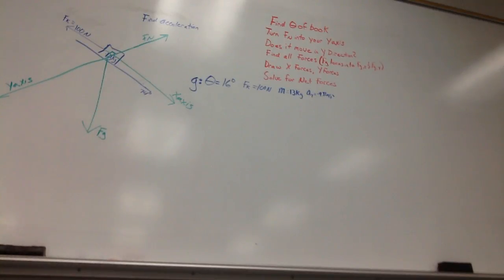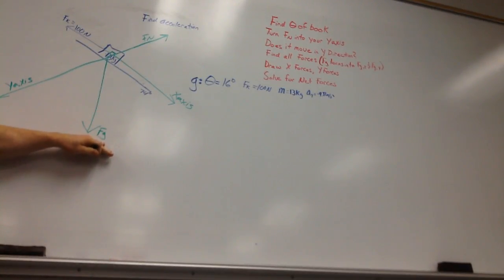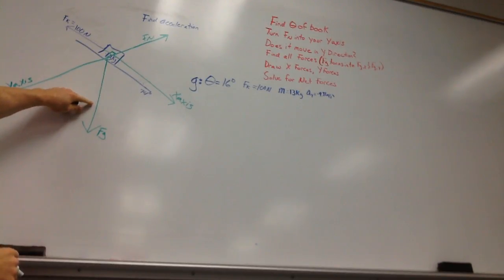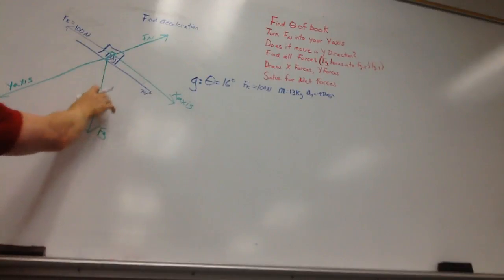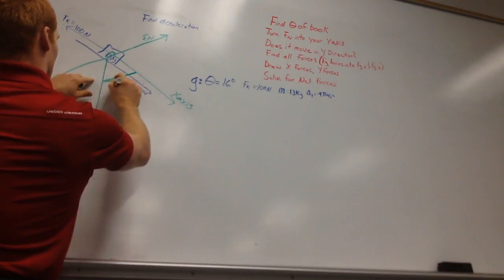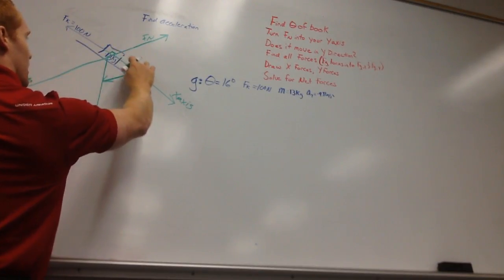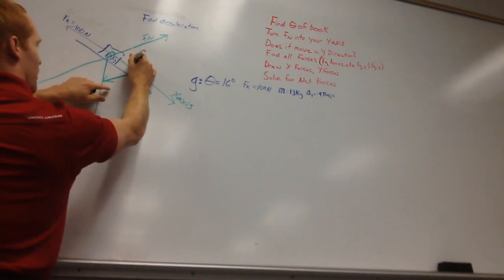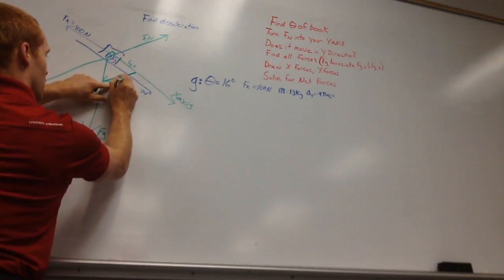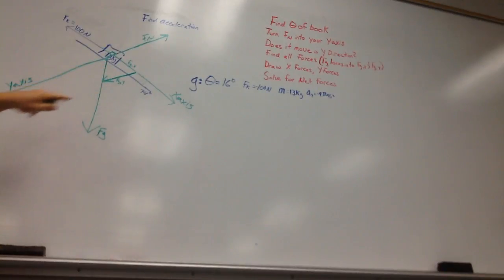This is not y or x. It's actually going in both directions. So what we're going to do with Fg is make it into a triangle, because notice it's not going x or y, it's going both. So it's actually a resultant. We're going to travel down here and draw this perpendicular. So now this is our force of gravity in the x direction, and this is the force of gravity in the y direction. So now we have those two. That's breaking down this force of gravity, because it's not going in one direction, it's going in two directions.